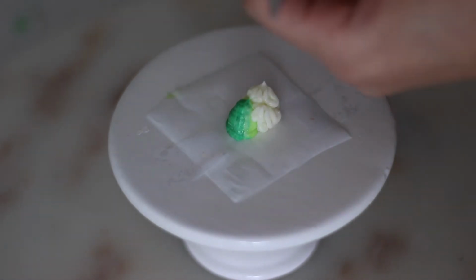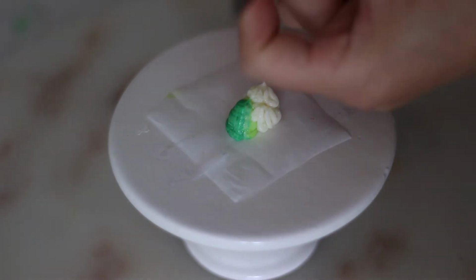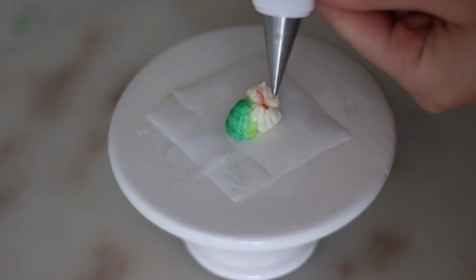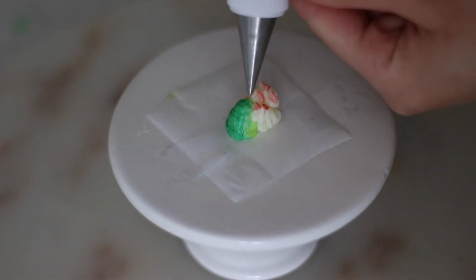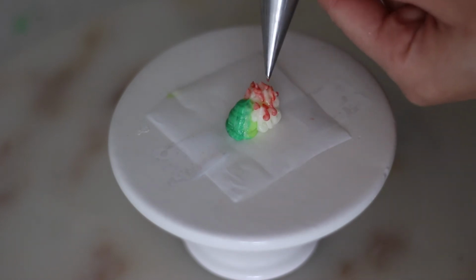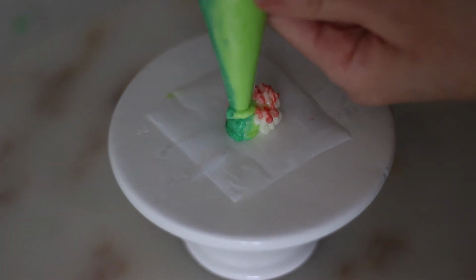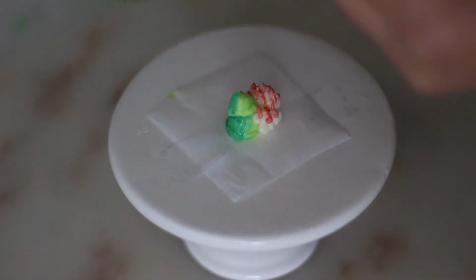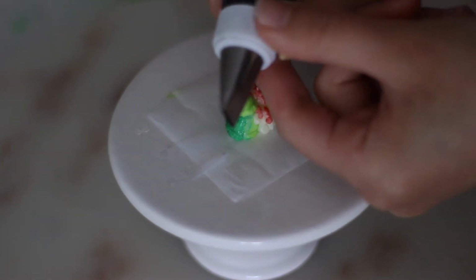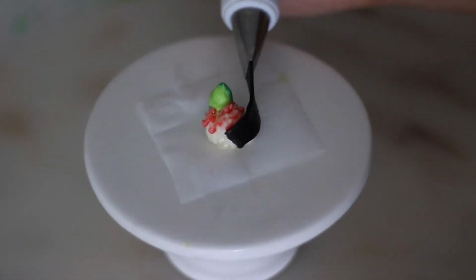And then I'm going to get a red bag for the other part of the crab, imitation crab. This is just the 0-0 tip, so it's very thin. I'm just going to do these strokes to make it look like the imitation crab. Okay, and then I'm just going to do the avocado one more time. Now I'm going to take the seaweed bag, and this one is just smooth on both sides. And I'm going to go around the sushi for the seaweed part.